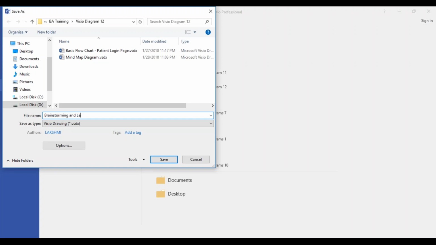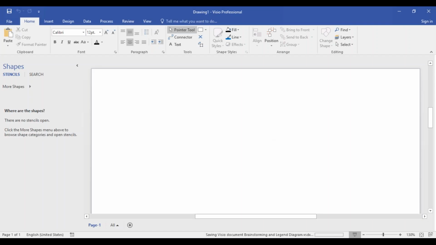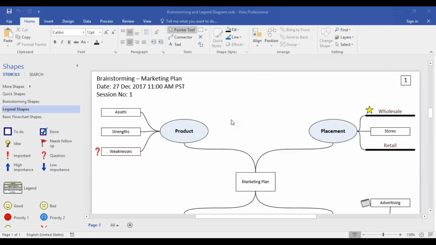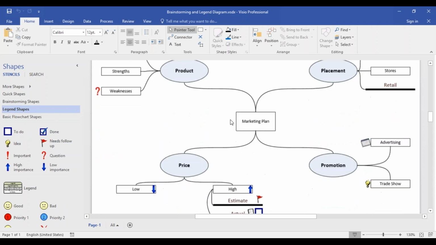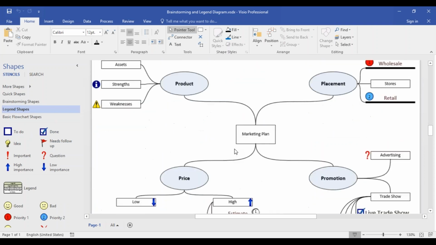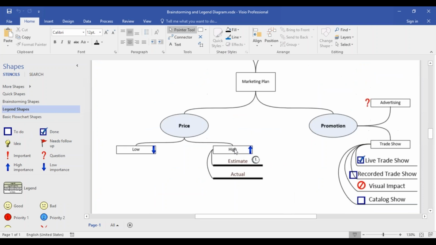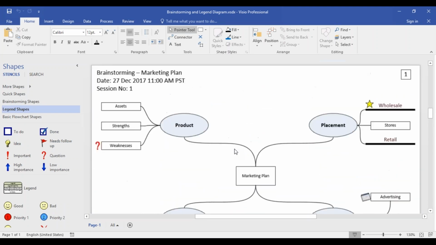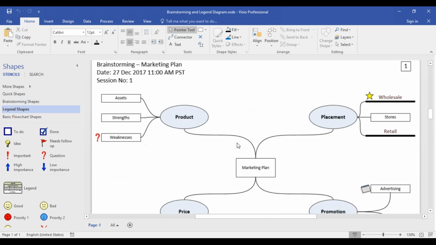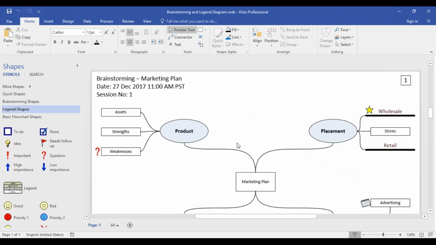brainstorming and legend diagram. So what did I tell you about brainstorming? Brainstorming means involving at least 5 to 7 people and getting more ideas. So a lot of discussion goes on in the brainstorming to come up with a final solution. We will see 2 sessions of a brainstorming activity which took place in a software company. They're developing a marketing plan. It's a marketing software which has to be developed, and you're trying to brainstorm to get the requirements. There are 2 sessions.